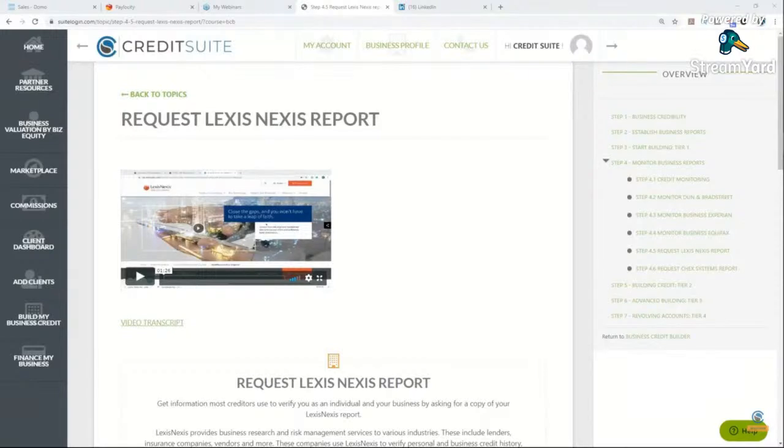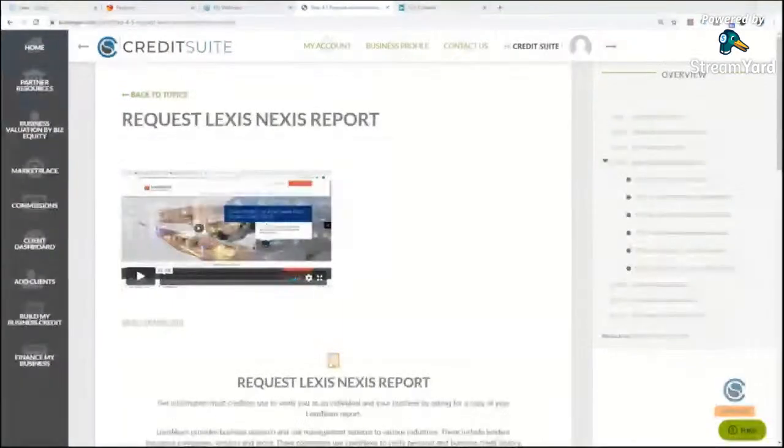A second problem with LexisNexis is they ask the same question everybody gets asked when you get a loan with SBA. They say, do you have any misdemeanors? Do you have any felonies? And of course I put no, because I'm a pretty straight shooter. I don't really get in any trouble besides a heck of a lot of speeding tickets. But outside of that, I'm a pretty straight shooter. And they came back and said, sorry, you've actually got two misdemeanors that you have to account for. And it was interesting for me because I don't even remember it. I didn't even know what they were talking about.